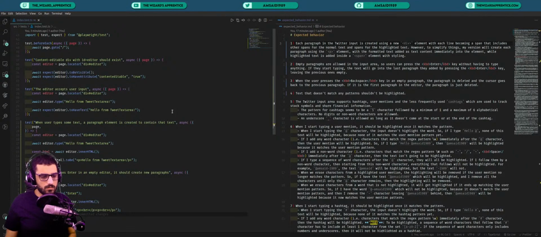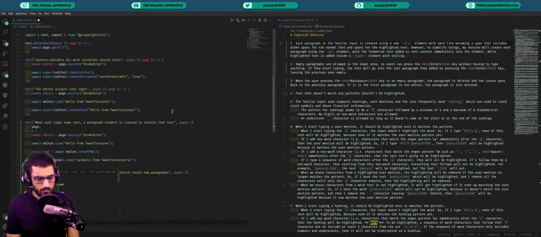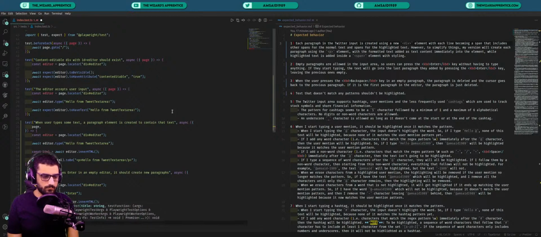that's another one. What we now need to do as well is test what happens when the user presses backspace after pressing enter. When the user presses backspace in an empty paragraph, it should be deleted.